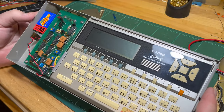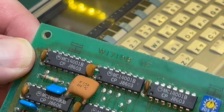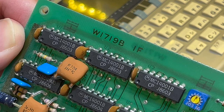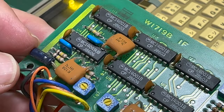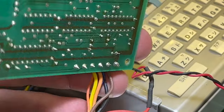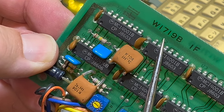Let us pull this card out. Okay, we have the card out. Appears to be labeled W17198. Yes, like they've gone on all the capacitor legs, including the electrolytic. They've got a little bit of cheers. Okay. All right, so on the back, W1719B, sorry, not 8. Yeah, W1719B.